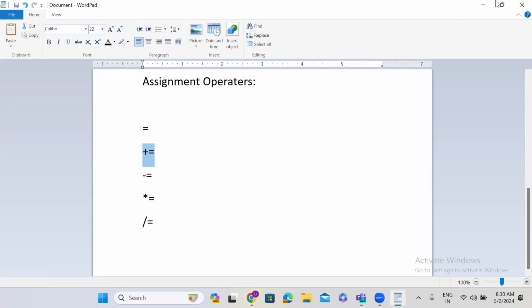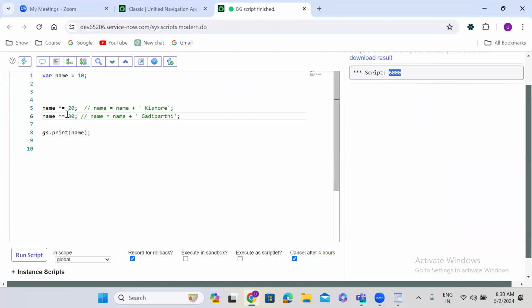Division also will work. 10 divided by 20 is 0.5. Let me give 100 here. 100 divided by 25 is 4. 4 divided by 30 is around 0.13, something like that.